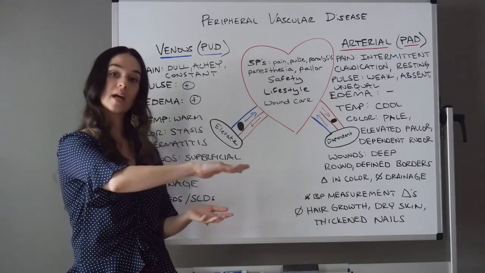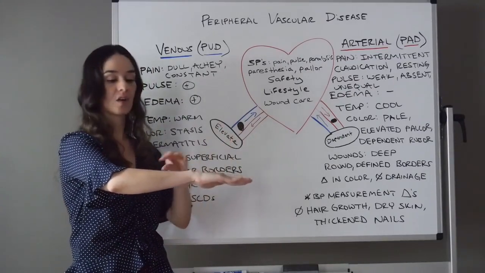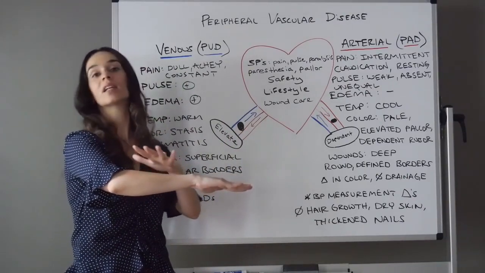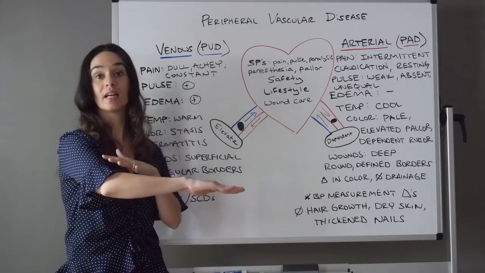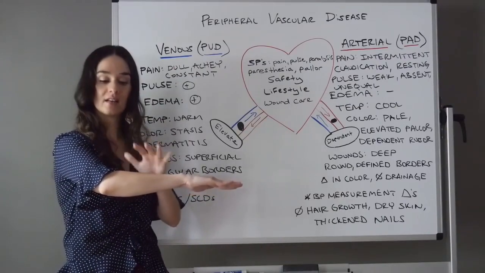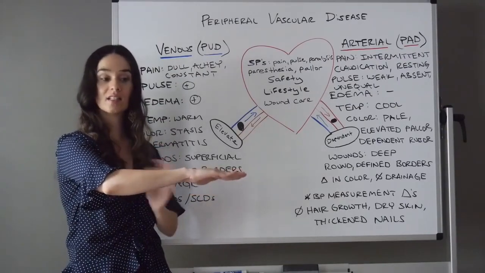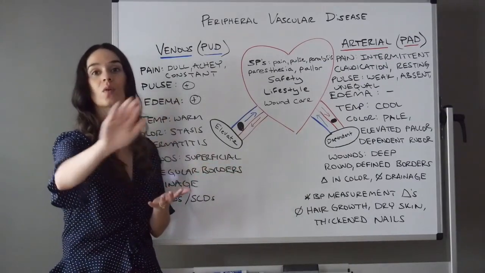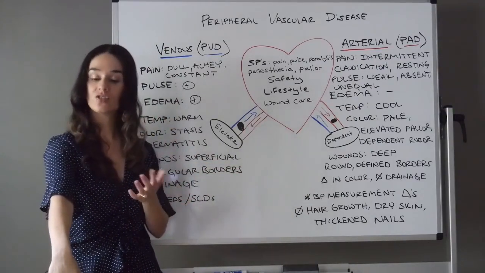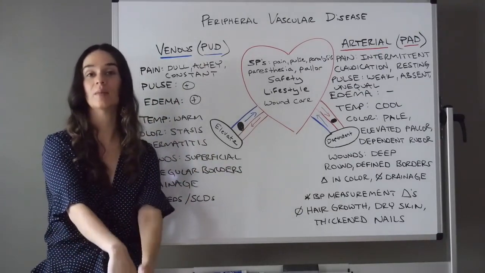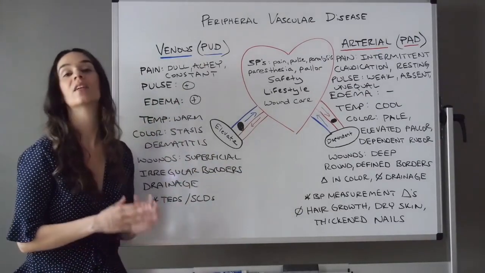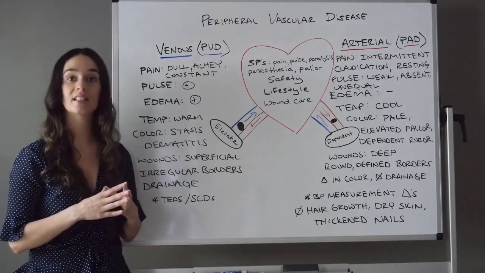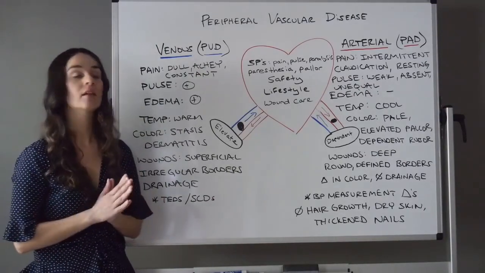We still have other arteries that can perfuse that foot with oxygen. So when we rest, for these clients, all the blood again is congesting and getting exacerbated. So a lot of times they'll wake up in the middle of the night with rest pain because of us worsening the condition by elevating the leg, and then a lot of times they'll throw their legs over the side of the bed to try to help that blood flow to the foot again by gravity. So they can have intermittent claudication, sharp shooting calf pain with activity, or rest pain.